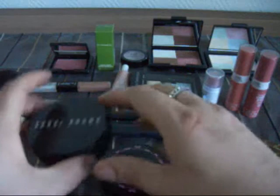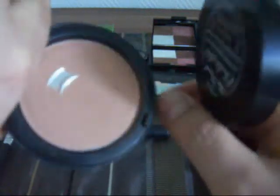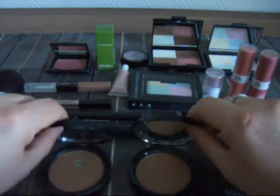And turns out to be my favorite bronzer is from Bobbi Brown, the medium 2. And if you compare these two, you notice something? Okay, the Bobbi Brown, you can tell I already used a lot. They're exactly the same color. Okay, I would say the Too Faced one is a tiny bit darker, but not very much. But if you look at them, I mean, they're almost the same. So I'll swatch these for you if you put this on.